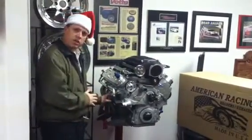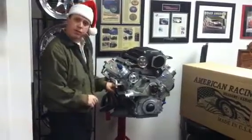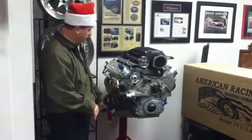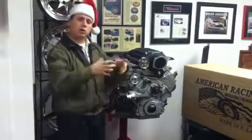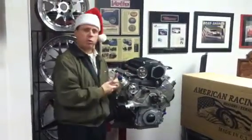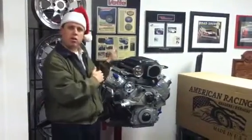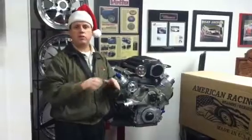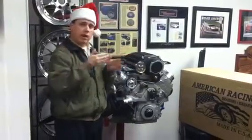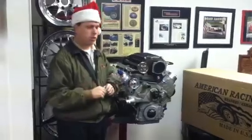They look really nice on the engine. They're made out of great stainless steel and they have very thick flanges as well. When it comes down to the collector and goes to the cats — if you choose to get cats or not — it's also available with an x-pipe and even all the way to the back of the car, all the way to the tip. American Racing has full systems and also segmental systems, so you can purchase it in several different forms.